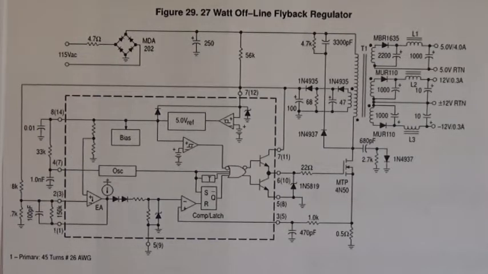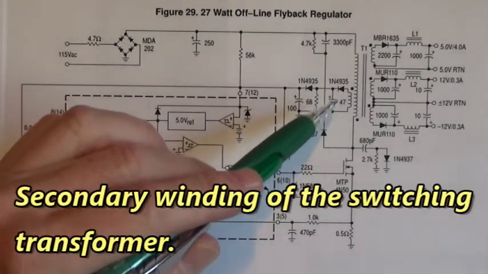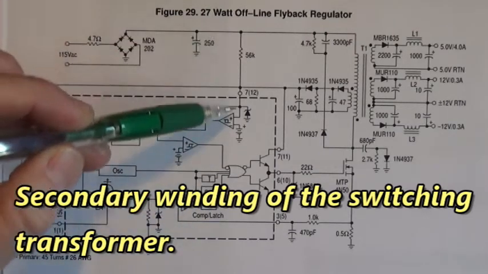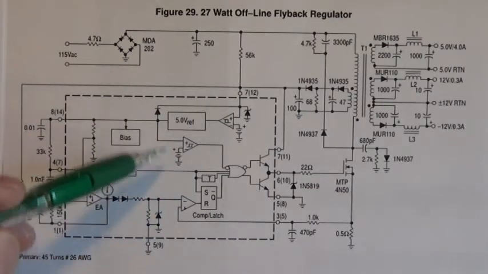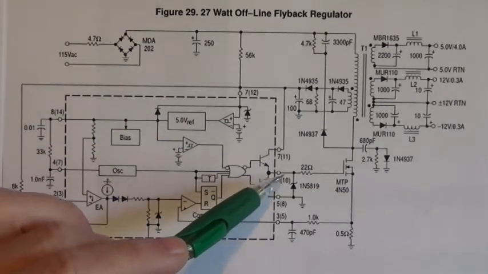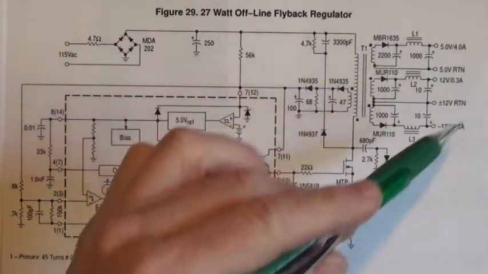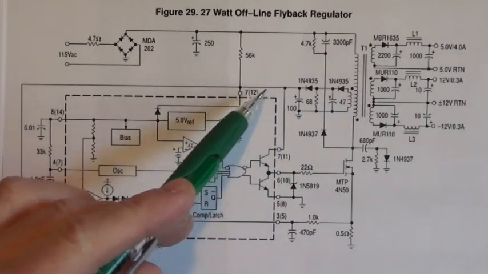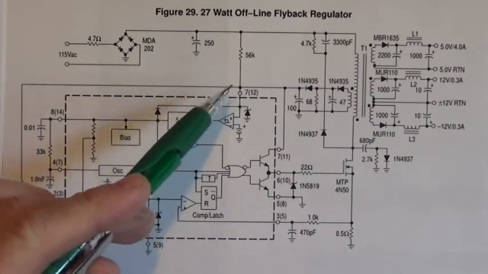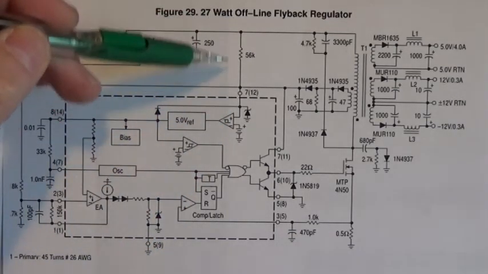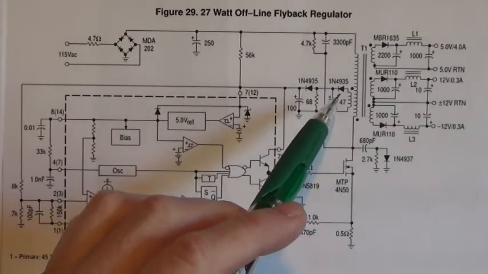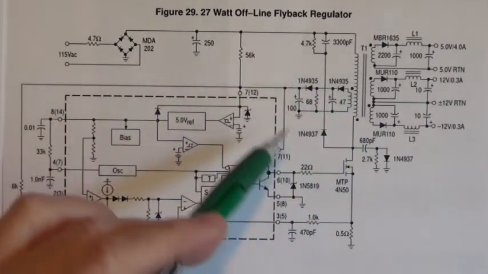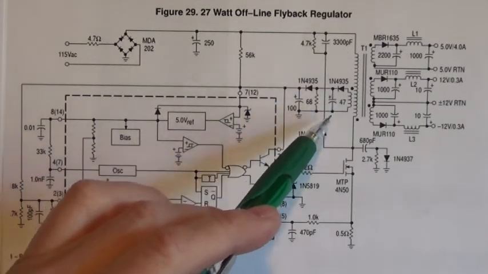I think the last thing is this secondary right here. We have the feed forward resistor to start the IC up to provide the voltage for this IC to start switching. Then we start switching on the output right here, and that creates the secondary voltages over here. And it also creates a secondary voltage that's fed back into pin 7. So we start up with this feed forward voltage right here, and then we run with this feedback, this secondary that's rectified to DC.